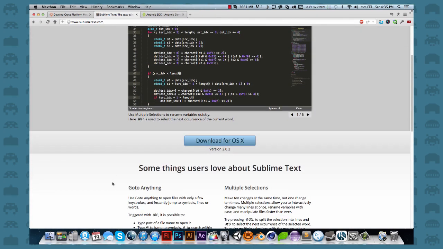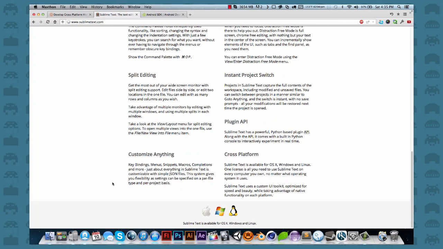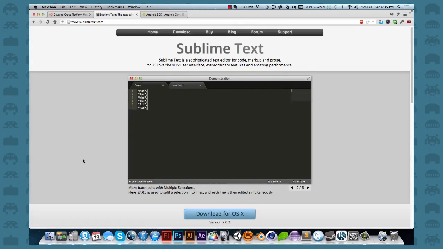Sublime is available on OS X, Windows, and Linux, so you can get it on any platform you want. And it's a very cool looking and very functional IDE that we can use.